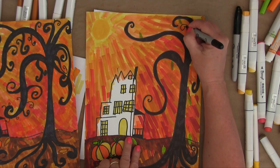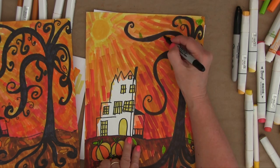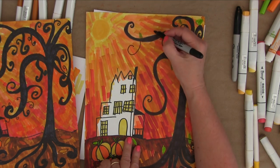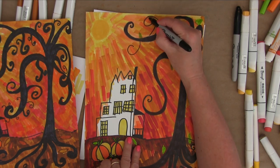Remember, it's wider at the bottom, thinner at the top. And let's do one that goes out like that, and maybe another one like that, and maybe another one like this. And it's wider and then thinner.